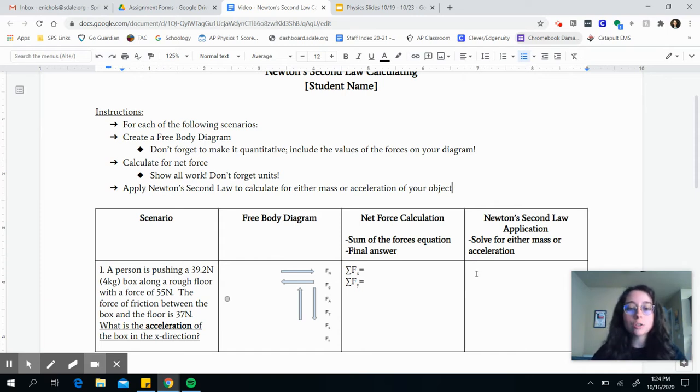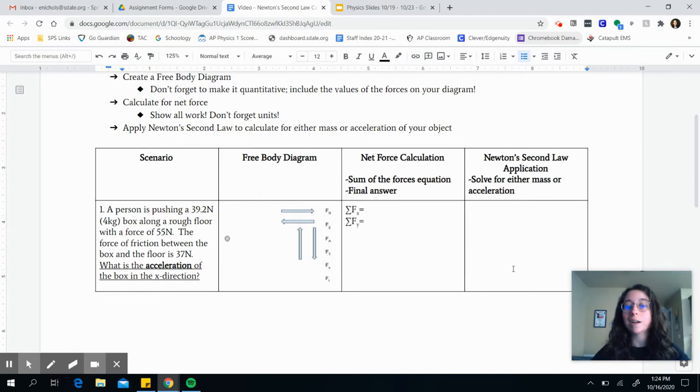Just as a reminder, Newton's second law is the fact that our force is dependent on both our mass and our acceleration for our object. So I'm going to write it down here. That means that our net force is equal to mass times acceleration, F equals ma. That is our formula. That is what we're going to use today. Let's go ahead and start this problem. You can just email me with questions at the end.